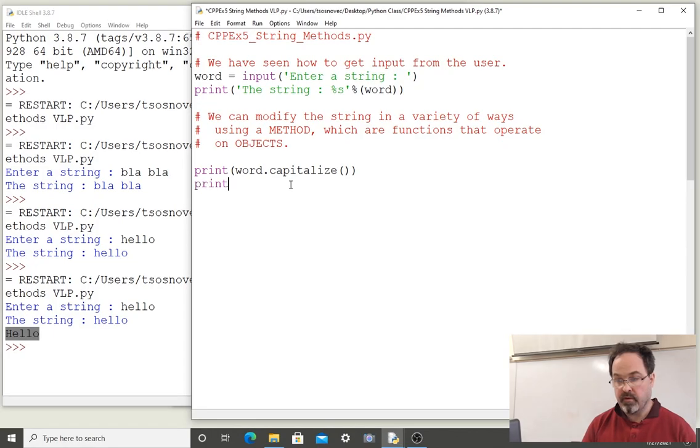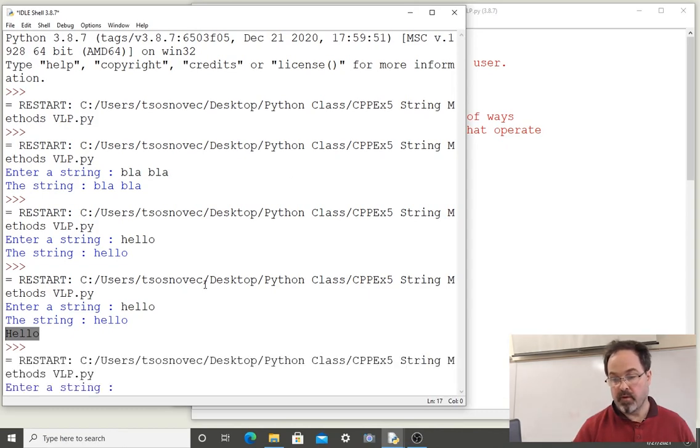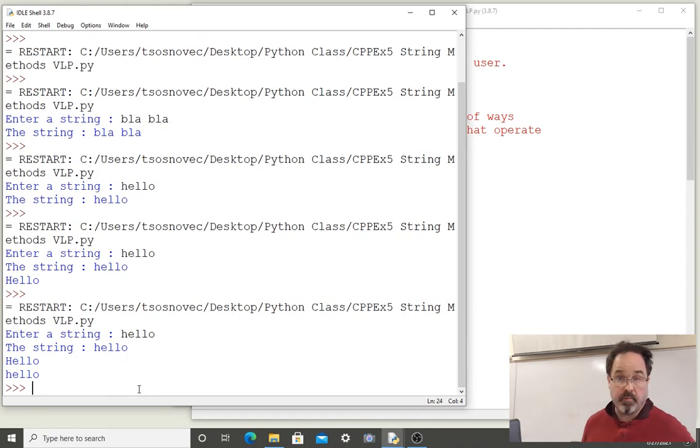If we printed the word again, we can see and be certain that the string was hello, uncapitalized. We printed the capitalized form of it, but word still remains the uncapitalized user input.